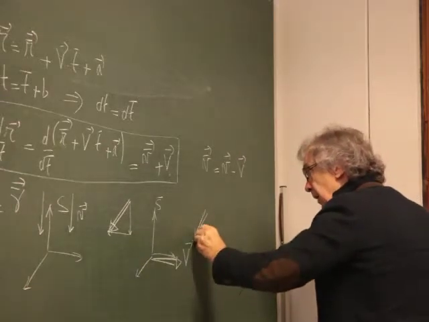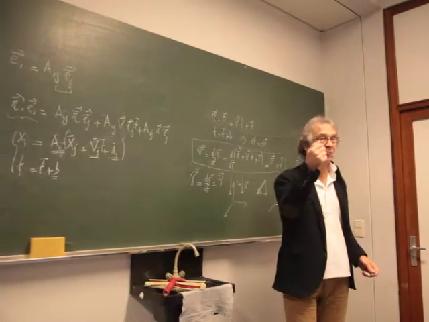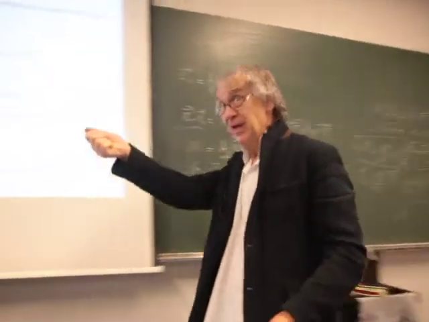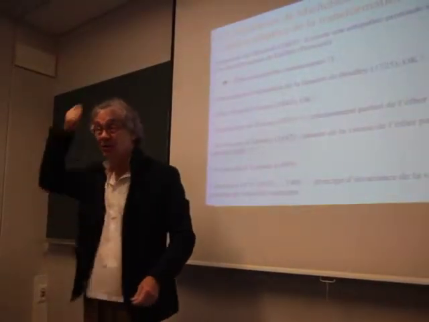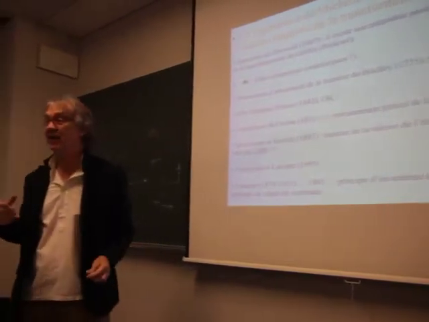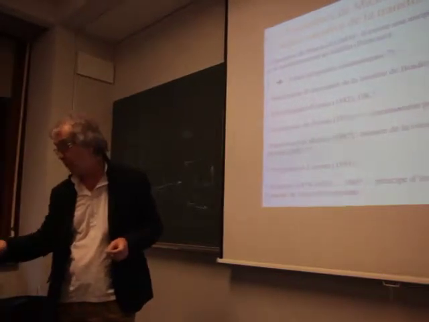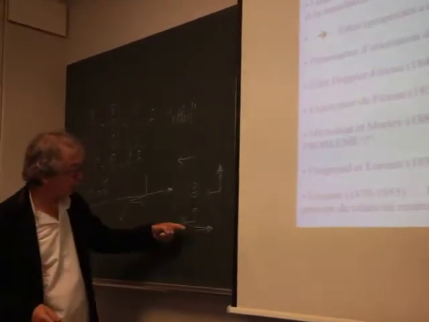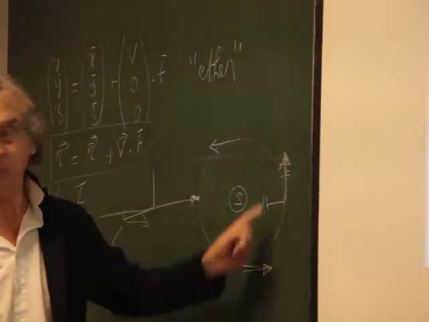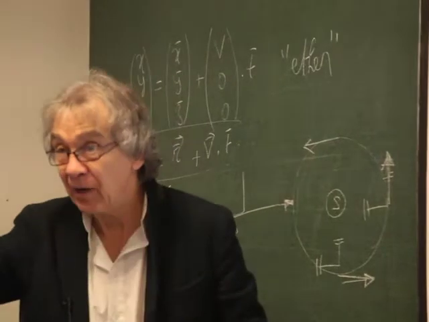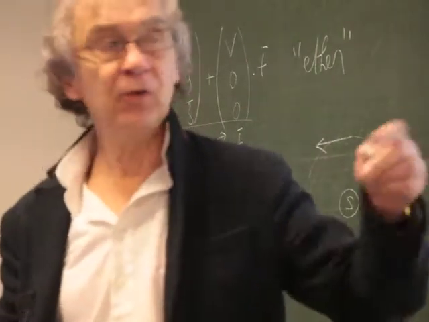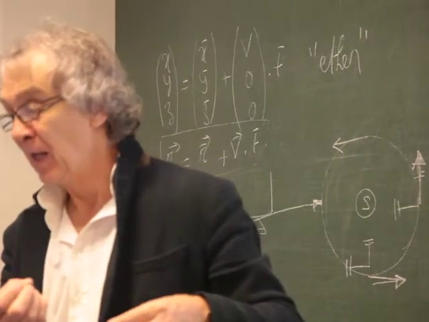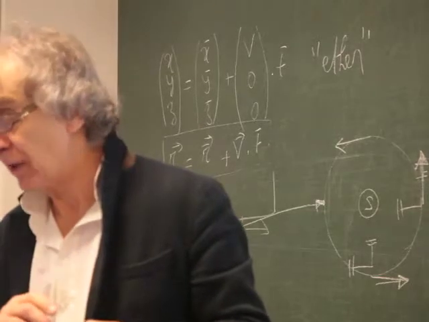So if the rain is falling down vertically in the classroom, and I'm traveling, I see the rain going like that. And this is what happens when it's raining. If you have an umbrella, you'd better put the umbrella in that direction. Otherwise, you would be all wet. If you keep it like that, you will receive the rain in your face. And Bradley, in 1725, found that when you're observing stars, depending on the position of the Earth with respect to the Sun, it's not in the same position. So the direction is slightly changing, just as the rain, due to the velocity of the Earth around the Sun. And this is known as the phenomenon of light aberration.